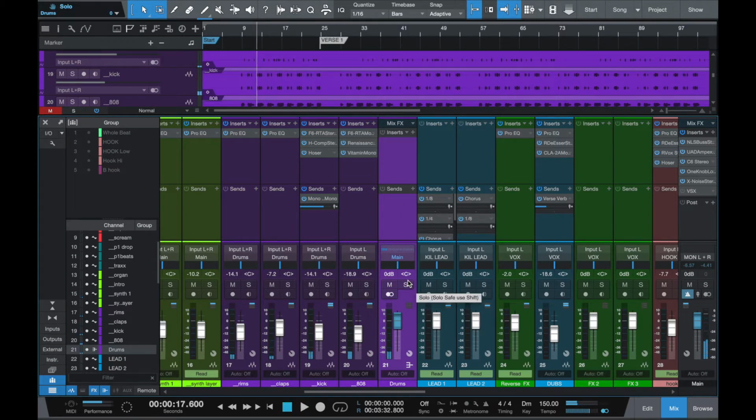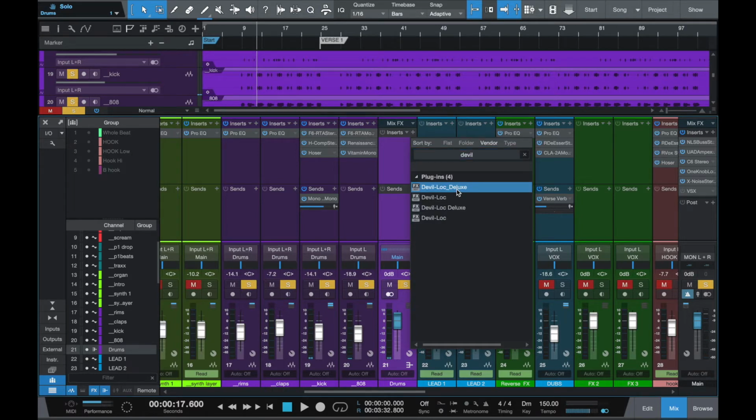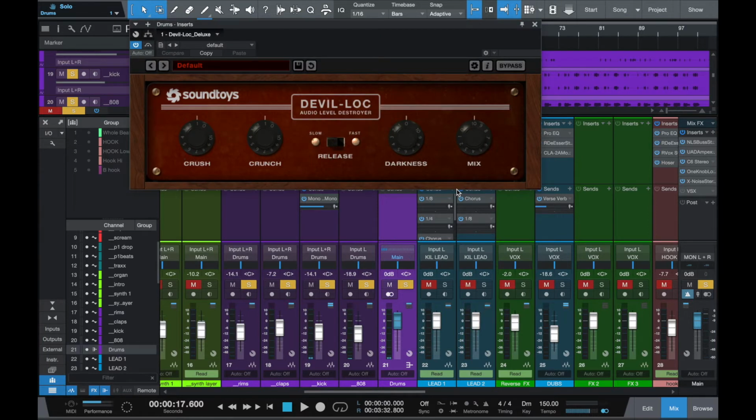So, what I would normally do, I did on my Level Lock Deluxe. This thing is crazy. I don't even know how to explain it. It just beats the mess out of your signal and it distorts it. Look at that, audio level destroyer. That's the perfect definition of what this does. So this will add some beef to your signal.